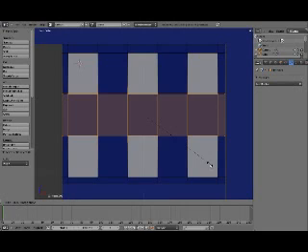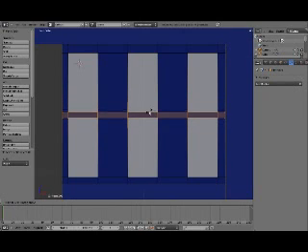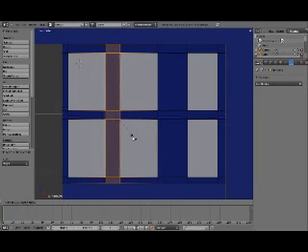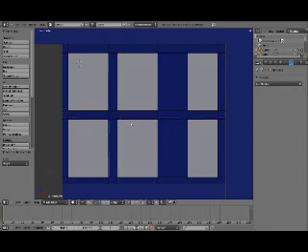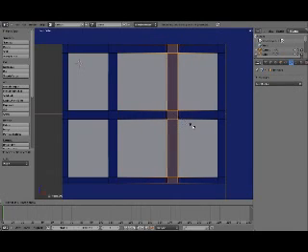So what I'm going to do is select that whole bit there by box selecting it, B and then dragging over it, and then I'm going to press S and Z, scale along the Z axis until it's a reasonably thin window divider. I'm going to do the same to these, try and get them to look as similar as possible. That one was scaled along the x-axis, so I'm going to box select this one, scale along the x-axis, and there we go.